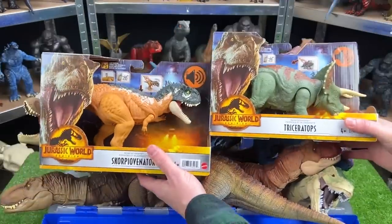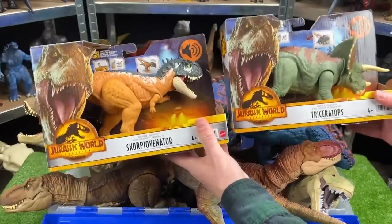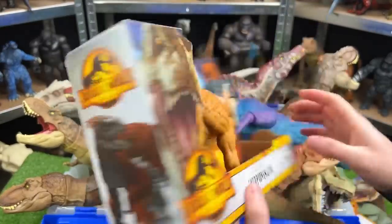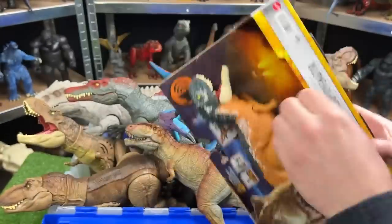All right, I've got two more brand new toys to unbox still. Which one to open first? Let's go with this one. This is the Scorpio Venator. That is crazy. I haven't seen a dinosaur that looks like this before. Let's open it up.